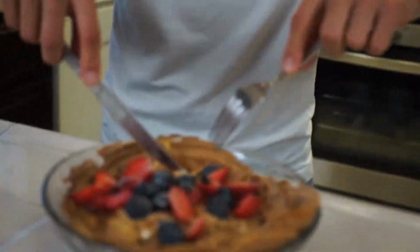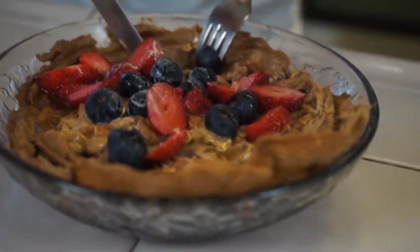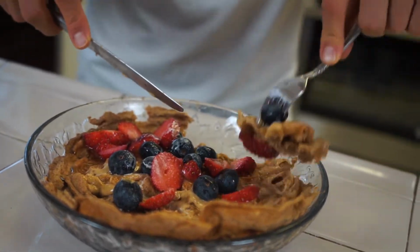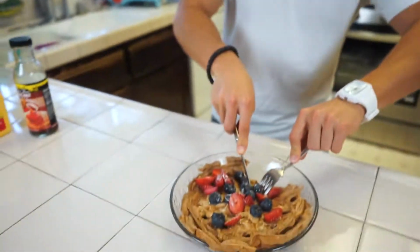One bite, one rating. Here we go. First bite, some Walden Farms pancake syrup, some vanilla almond butter on there. Let's get a little bit of the strawberry, a little bit of that. For a protein waffle, that's gonna get an 8.6, man. That's getting an 8.6. You already know what it is.